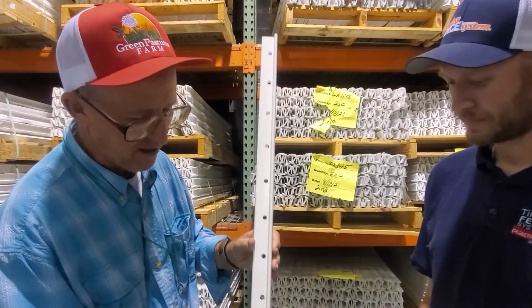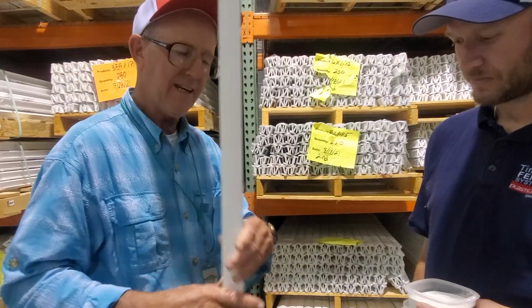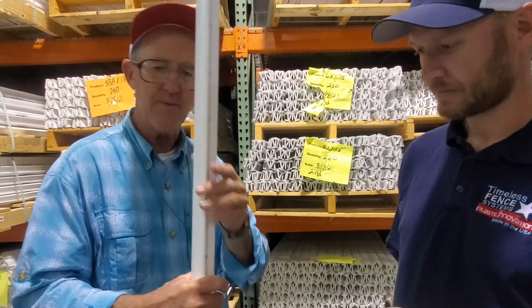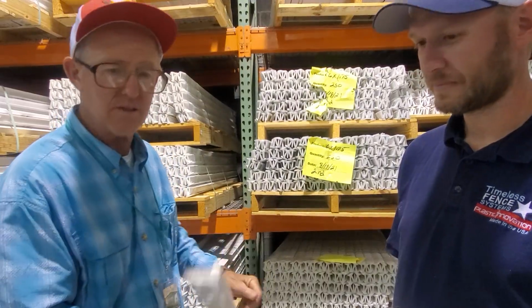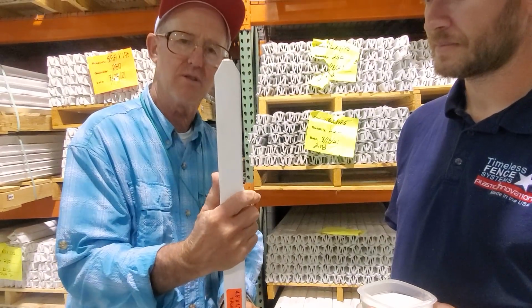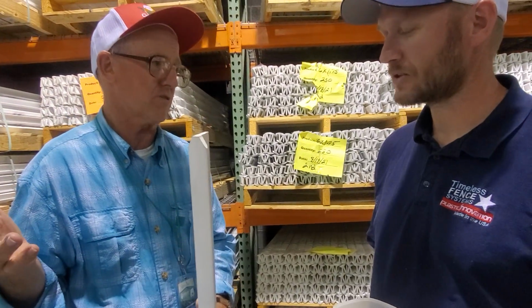Check this out. They've got a machine there that punches all these holes with one stroke, kapoosh. It pops out a little medallion. They go into a bucket. Those get reused. And on the bottom, at the same time, it sharpens the post. Those little medallions get reused. There's no waste. That's right.